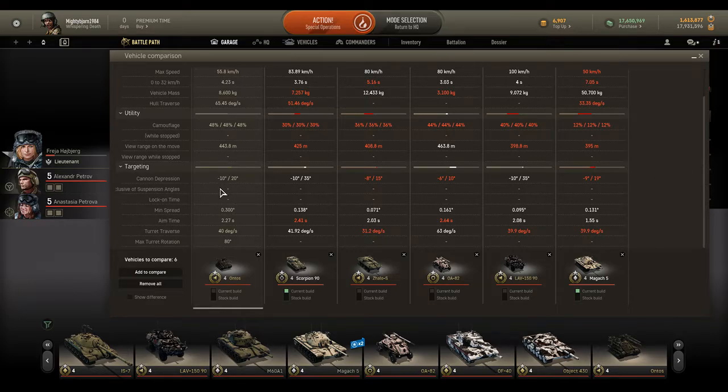Gun depression and gun elevation. Once again, not the top of the dog pile, not the bottom. Negative 10 degrees, as you can see, Scorpion's negative 10. Lav 150-90 is negative 10. And you might as well consider the Magak negative 10 as well. I mean, it's negative 9. That 1 degree difference won't make a major change. And even the Zalo is very marginal for gun depression. However, it does easily win out over the OA82.